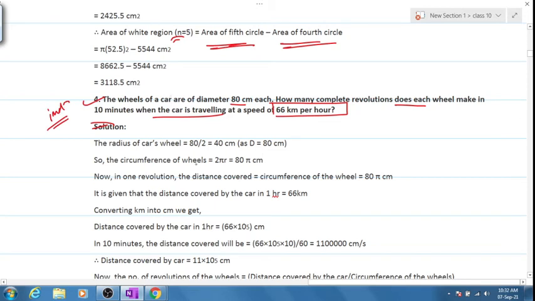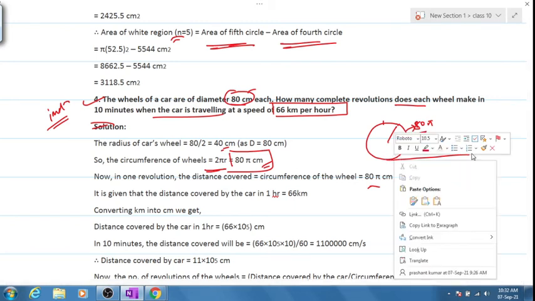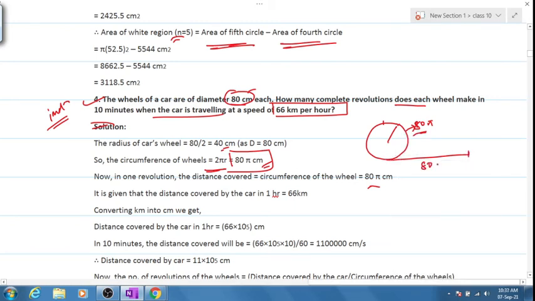Now, what we'll do first, the circumference of this circle is 80 pi, yes or no? This much is clear because the wheel's radius is 40. So the circumference will happen to be 80 pi, clear? Now the distance covered for one rotation is this much, because if a tire, a wheel, is somewhat like this, then obviously one rotation will mean 80 pi. If the circumference is 80 pi, obviously in one rotation this wheel will cover 80 pi distance, yes or no, please confirm.